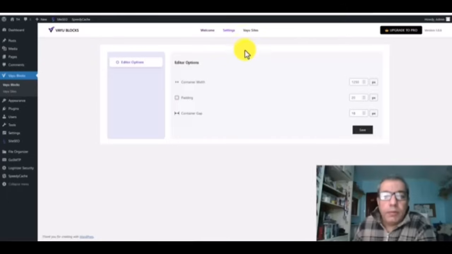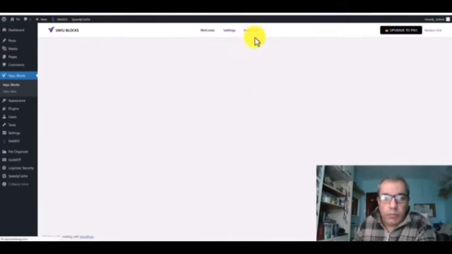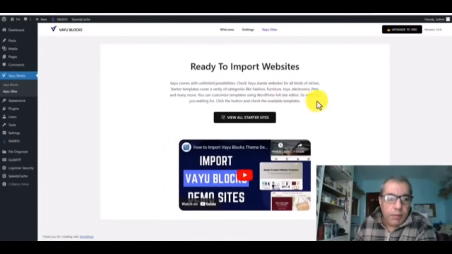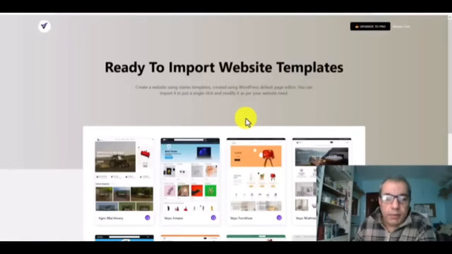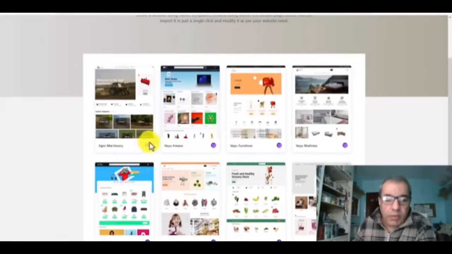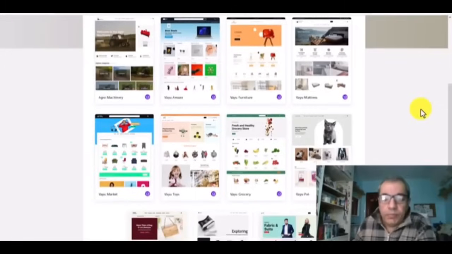Okay. Sites. Now we are going to see all starter sites. So those you see with the sign of this crown, it means they are premium.